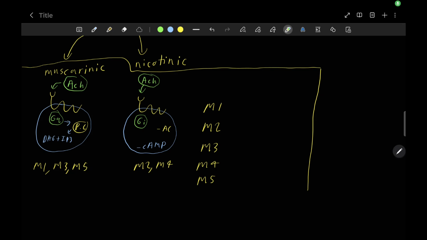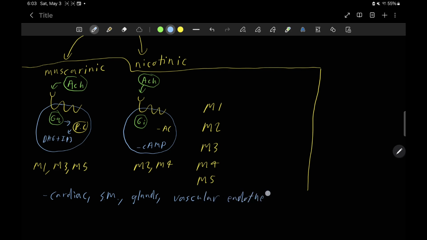So, muscarinic receptors, which are your GPCR receptors, can be found through a variety of tissues throughout the body. They can be found in cardiac muscle, in smooth muscle, in different glands, such as sweat glands, and vascular endothelium, which basically means the endothelial layer of blood vessels.